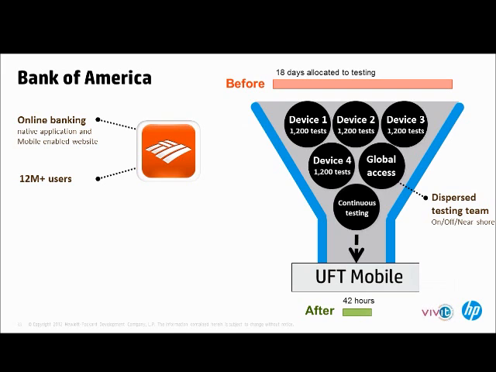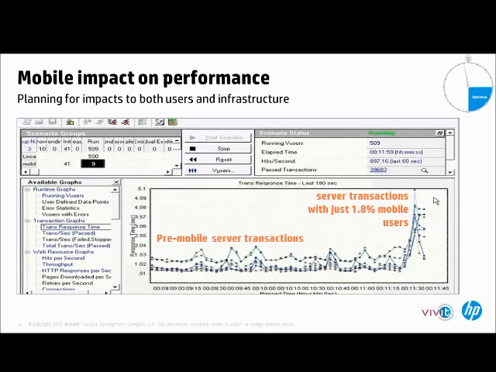Next, I'm going to talk about the performance impact of mobile applications. As you can see on this slide, just by injecting a few mobile users, and what you're seeing is a typical LoadRunner screen doing a load test, a few minutes into the test, a few mobile users have been injected, and you can see how quickly the response time can deteriorate.